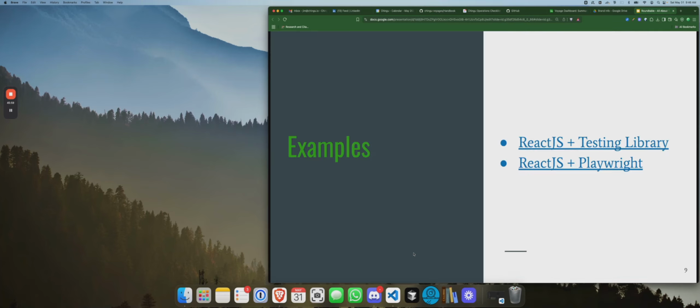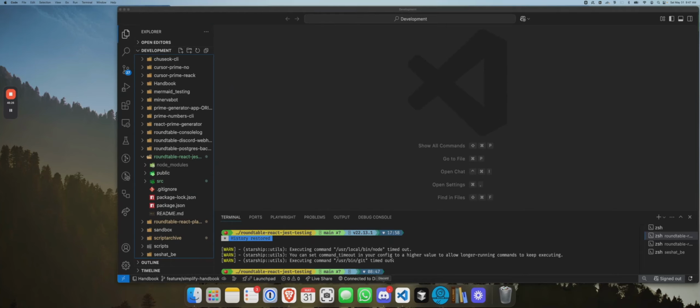Okay, let's do something more fun. Let's dive into some specific examples. This slide deck is actually in the Town Hall chat channel, and these are two repos that are in the Chingu Voyages organization in GitHub. They're public repos. But let's actually look at the real code and we'll run it.